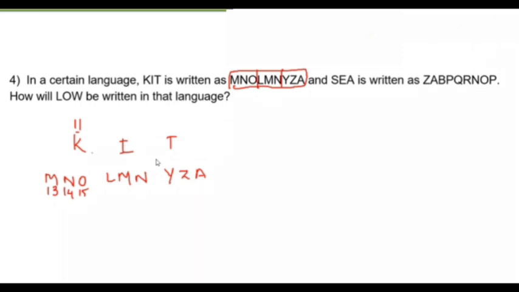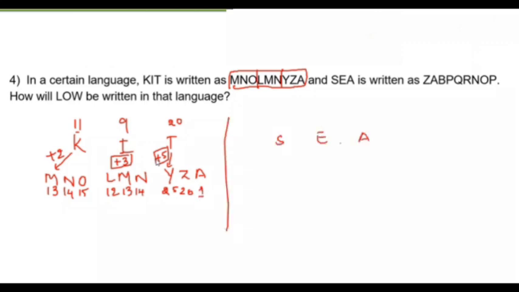Now what about this, everybody? That means how much is increased to the first letter? 2 is increased. Now I is 9, L is 12. Now how much is increased to the first letter? 3. After that, they are placed in alphabetical order. Now this is 20. How much is increased to the first letter? That is increased by 5. 2, 3, 5. If you observe it, 2, 3, 5. Yes, let us try to figure out what kind of pattern this is. 25, 26, and 1. Now we'll look at C.